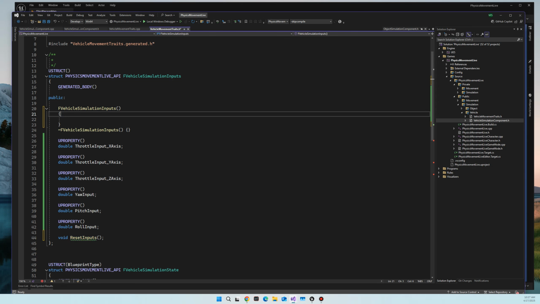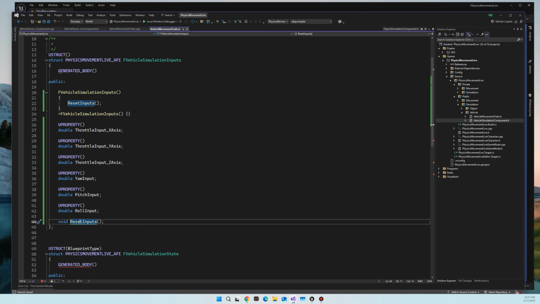Since I'm not defining any values here as initializers, I'm just going to run this in the constructor. On the constructor, we'll just reset the inputs, and that's just going to call this function down here, which will allow us to reset any of these input values if we need to.